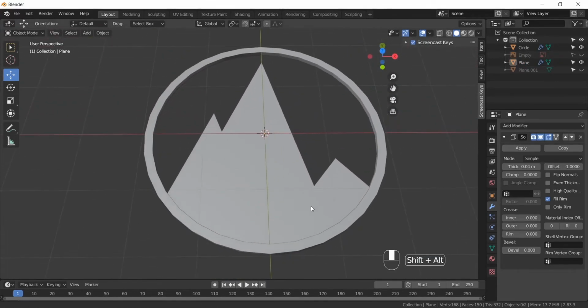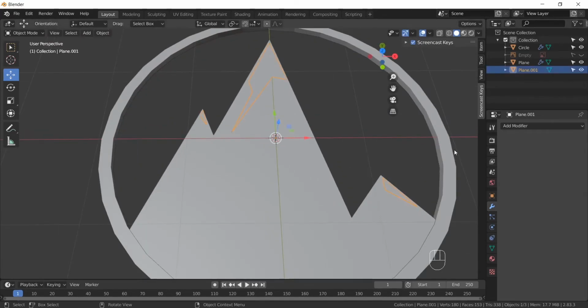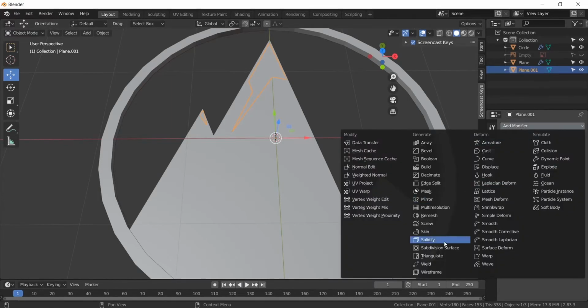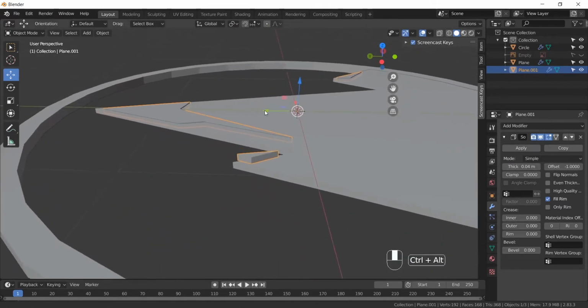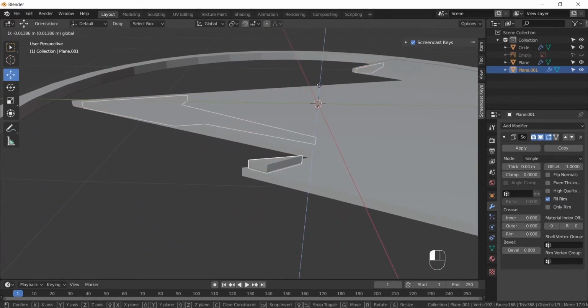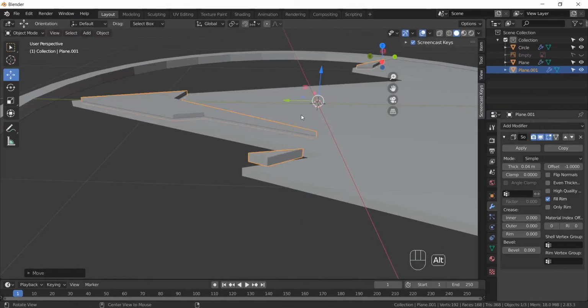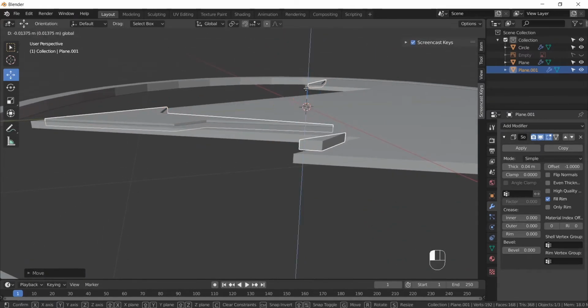This looks very nice. Now I'm going to unhide my snow tops, which are here. Select the snow tops, go to the modifier and Solidify once more, and give it 0.04 of thickness. There you go. Okay, so we actually have a little bit of a problem here.